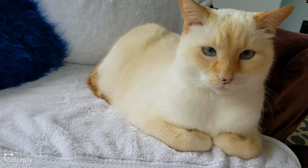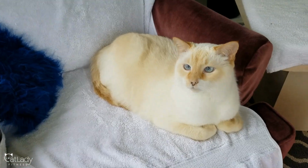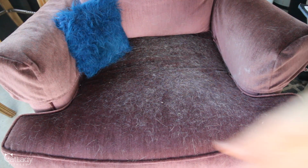So let's get into these fur removal hacks for furniture and sofas and any kind of soft, padded, comfy surface that your cats may decide to claim as their own. Alfred, being the shed-happy cat that he is, has also happened to claim a very comfortable and bougie sofa chair that's out on the catio. Now, typically I keep this sofa chair covered with just a regular old white towel. But for the sake of showing you how these different techniques work in removing hair, I decided to take the towel off for about 4 or 5 days, so that we could accumulate an accurate and plentiful bounty of Alfred's coveted furry hairs.